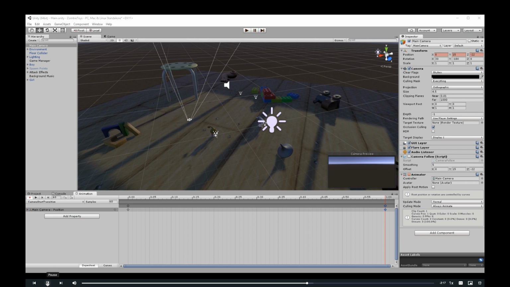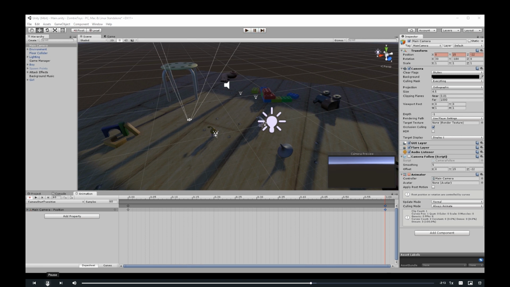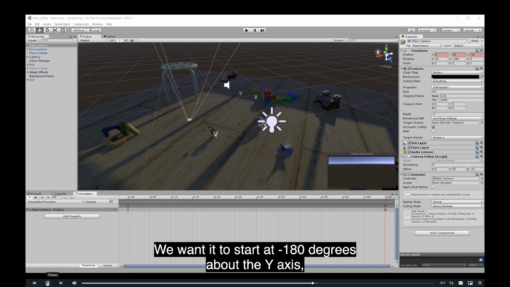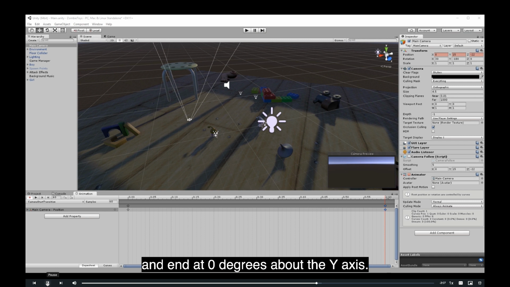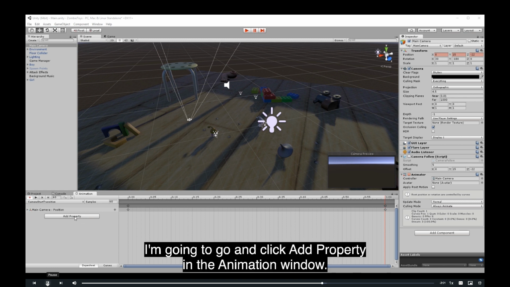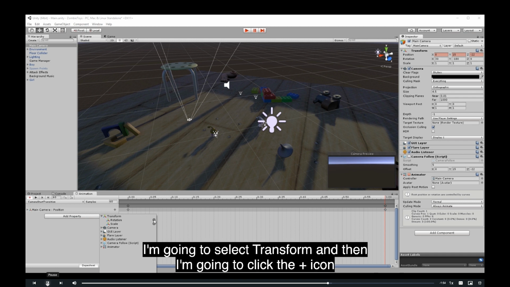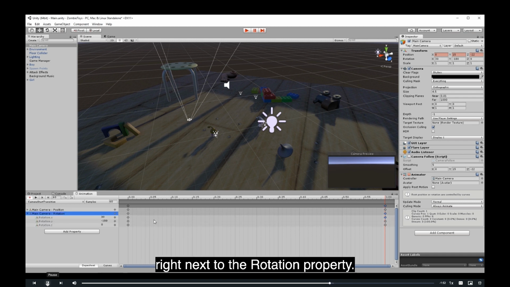Now let's set up the rotation of our camera. We want it to start at negative 180 degrees about the y-axis and end at 0 degrees about the y-axis. To look at another way of doing this, I'm going to click Add Property in the animation window. I'm going to select Transform, and then click the plus icon right next to the rotation property.